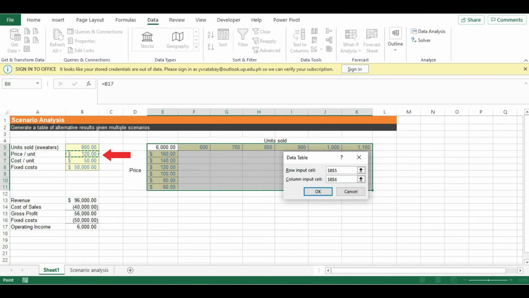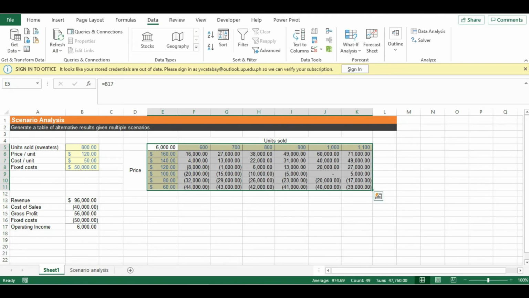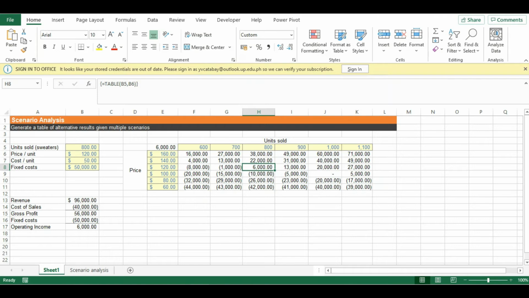So basically, we're just teaching Excel that the row represents units sold and the column represents price. Once we're done with that, we click OK. As you saw, Excel automatically populated the table by taking the formula and then substituting the values we placed in the rows and columns.